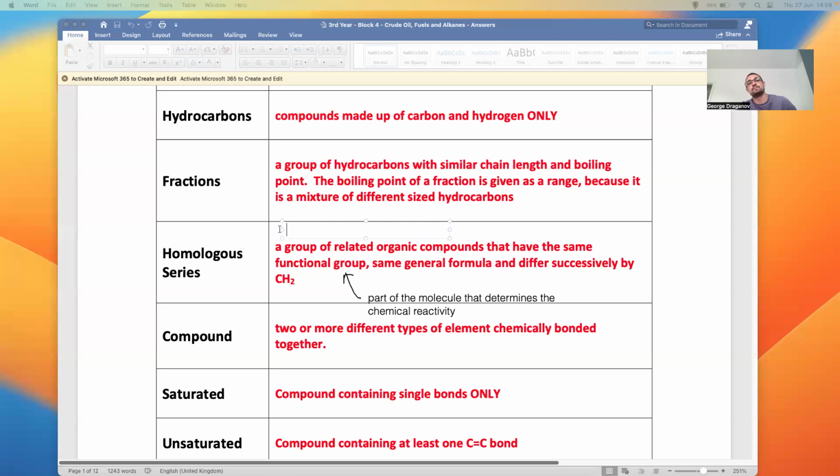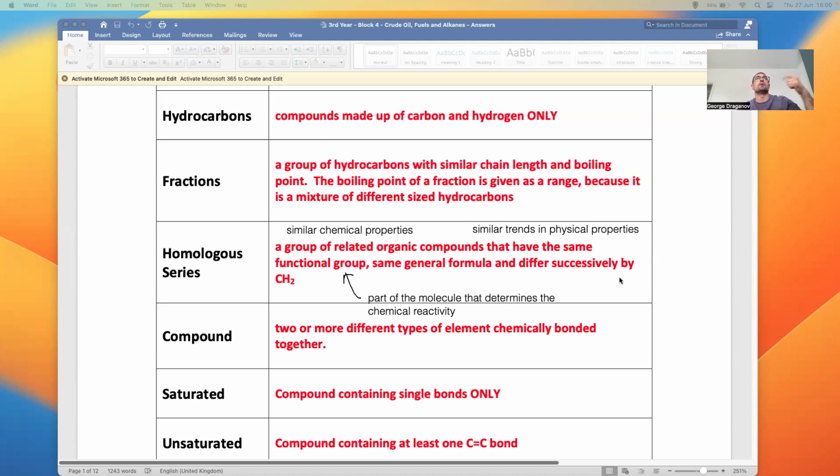One of them is similar chemical properties, because they have the same functional group. And the other one is similar trends in physical properties, such as, for example, boiling points increasing. So this one is similar trends in physical properties. These are basically the same or similar chemical properties. So they, for example, all react violently, or they all react by the same reaction. So you should know all these things.